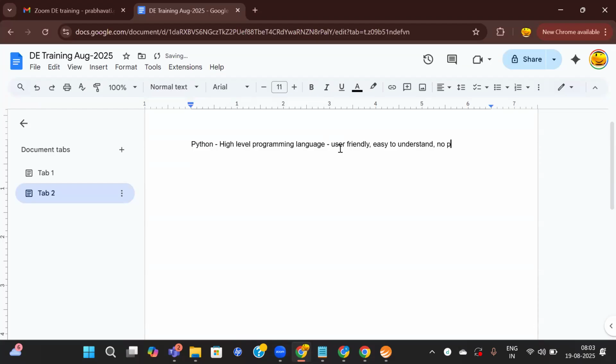No prerequisites. I mean, there is nothing you have to know before learning Python. Even a school-going student, even a fifth class student, will be able to learn Python. You don't need to know anything before learning Python.